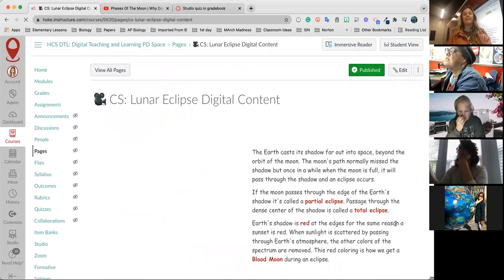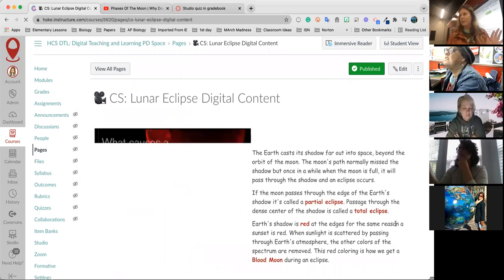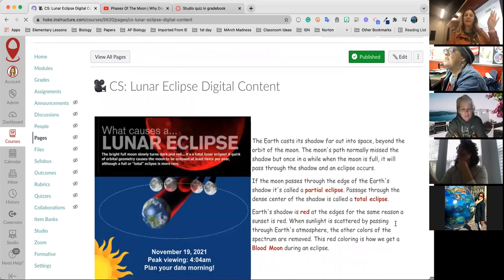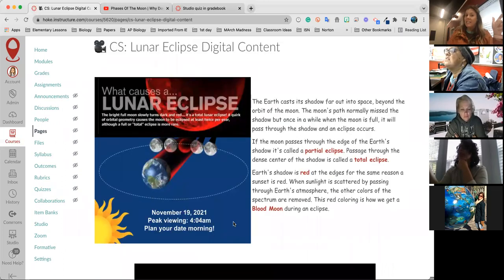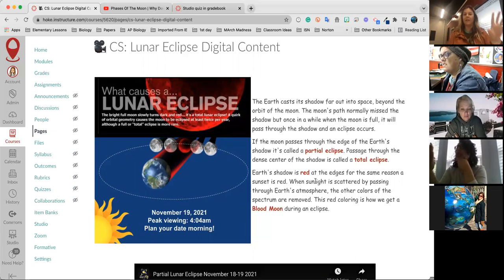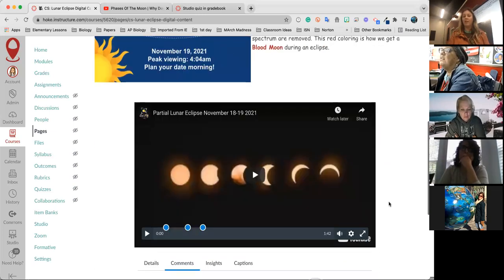So I was trying to think of stuff that would have been a little bit on standard. So I thought, oh, the moon phases, when I was looking at cool things that happen in November. So one thing you can get out of this, November 19th will be the last time this year we can see a lunar eclipse, and you can look at that with the naked eye. So maybe you get a little bit of fun stuff out of it. But essentially I'm thinking of like you're designing a page and maybe your module, and as your kids are doing independent practice, here's a page in your module that has like a little bit of text to help them learn about the moon. And here's the video that we put in Canvas before.